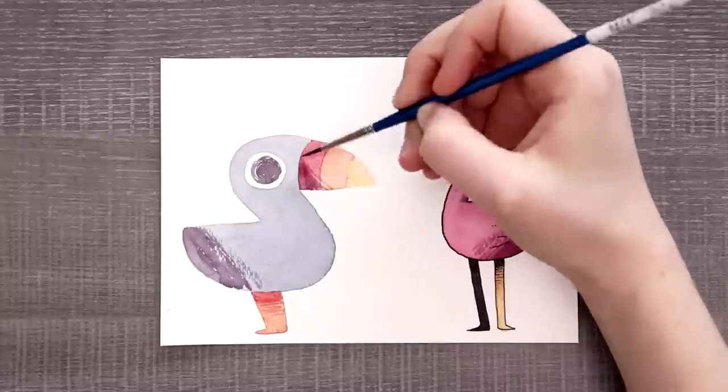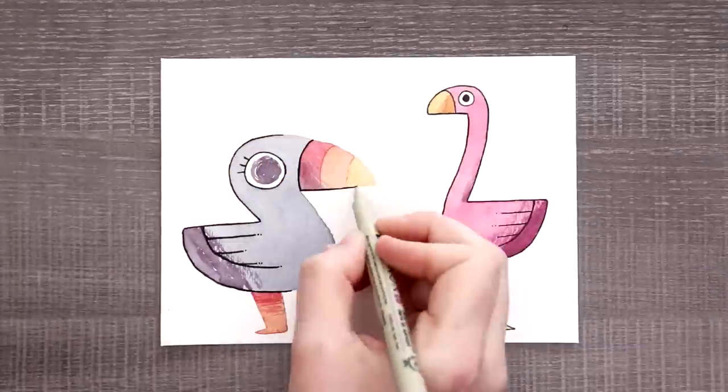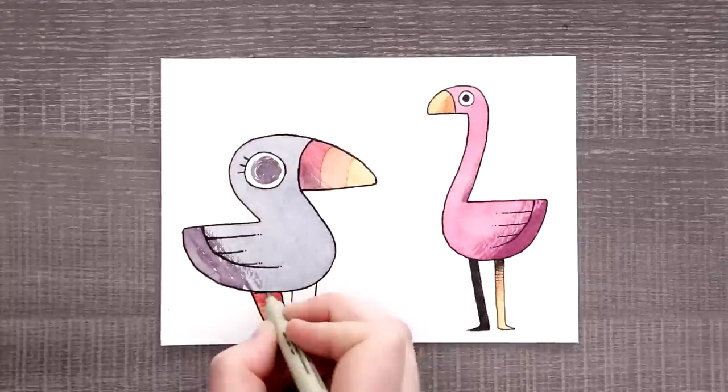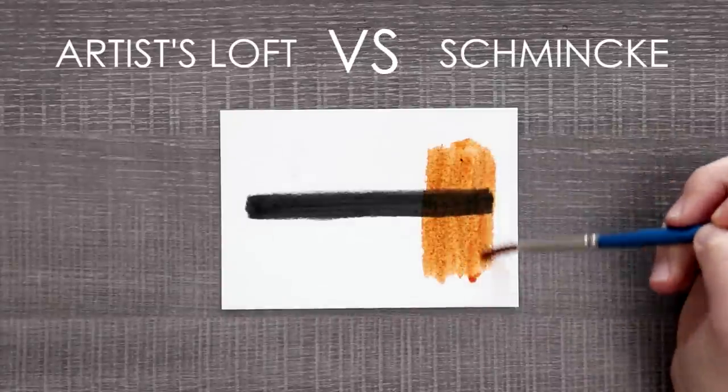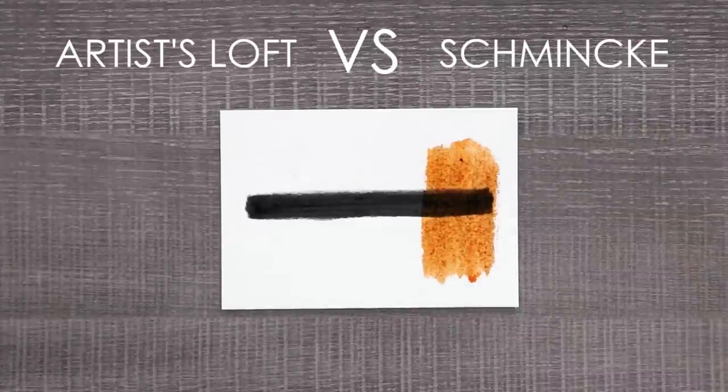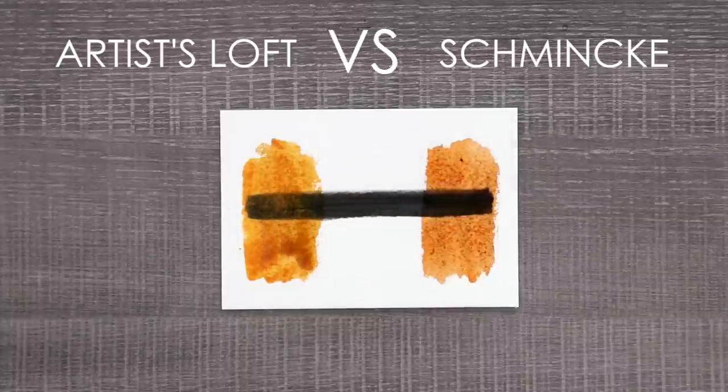Especially because your pencil has to be very clean to use watercolor on top of it, because once you put watercolor on top of your pencil you're basically sealing the pencil down and you can't erase it. I do not sketch clean enough, so inking first where I can erase my pencil and then put down watercolor is the best process for me. You just got to figure out what works best for you.